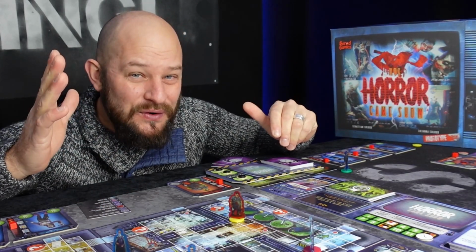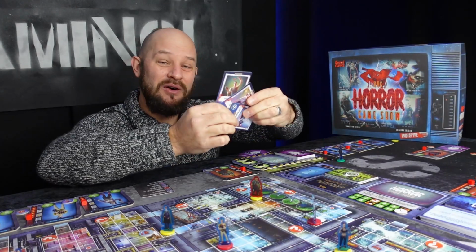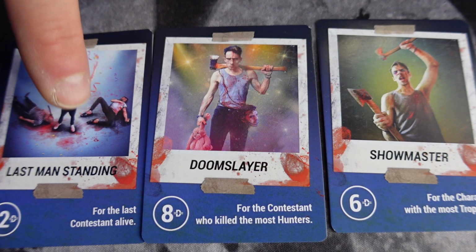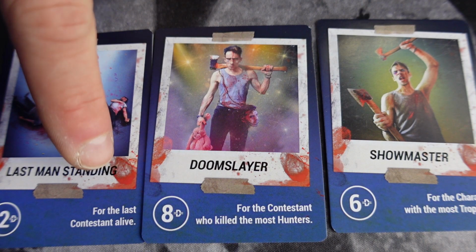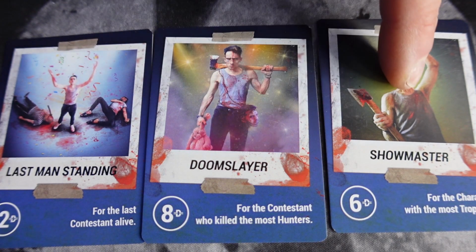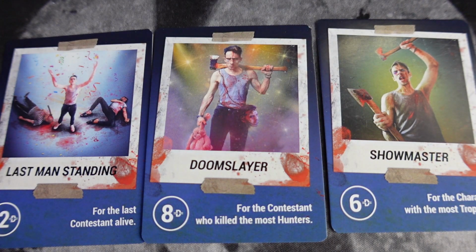And here, first, we need to hand out some achievement cards. And there are 3 of these. We have Last Man Standing for whoever stands on the arena last. We have the Doomslayer for the contestants who killed the most hunters. And then we have the Showmaster, and this is for the character who has the most trophies. The ones that receive these achievements will also get the amount stated down in the bottom left corner.